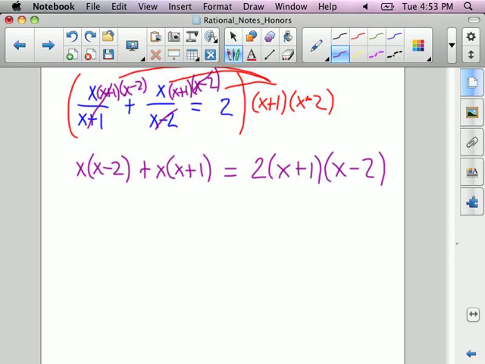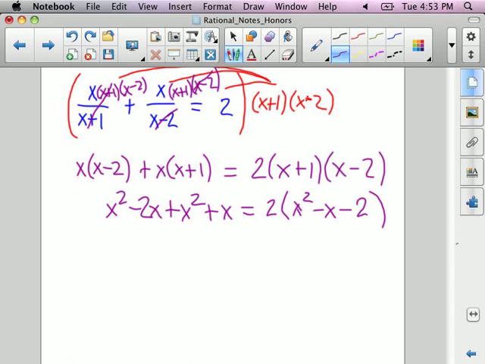Now, that's a problem you guys should be able to solve. That's a quadratic. It'll end up being, but you just distribute, you solve like we've been taught. So when we go through and do our math here, that's going to be 2 times x squared minus x minus 2 when you do your FOIL. Yeah, that's right. So then we're going to get 2x squared minus 2x minus 4 over here. And on this side, 2x squared minus x. You combine like terms. So I just combined my like terms, did my FOIL, and so on.